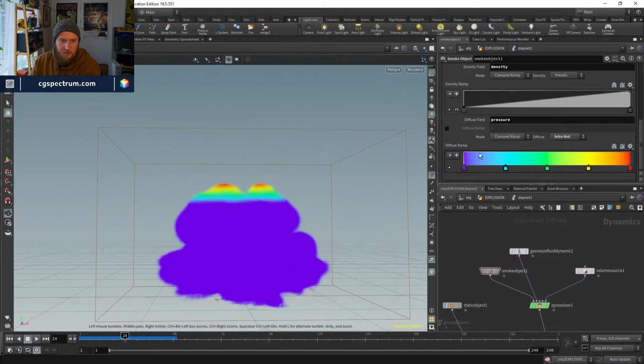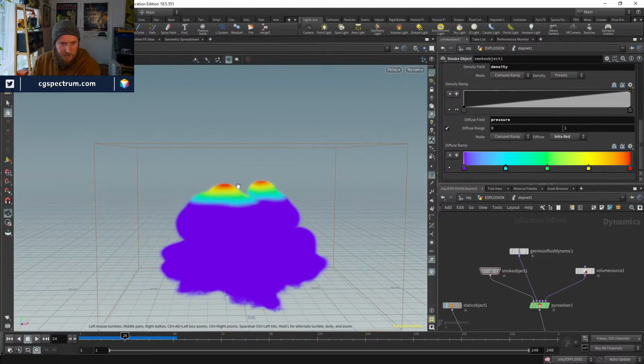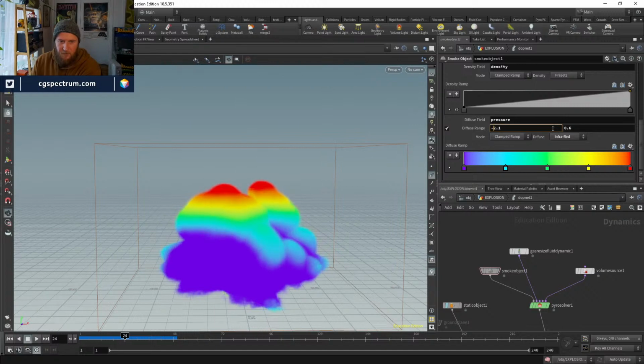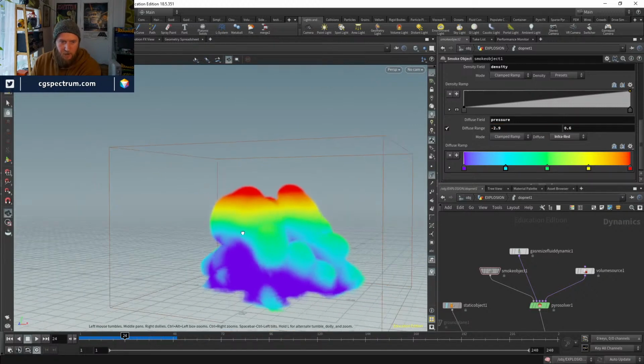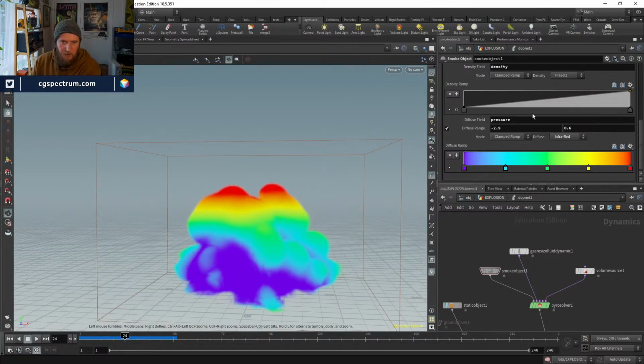Now, pressure values are actually quite low, although it looks like we are getting some that are approaching 1 here. But you want to turn on the diffuse range and take that down and find a good range. You can also see how I'm taking it into the negative here, and that is showing me more of that area. So you think about the values here, -3 is purple. So that's this area.